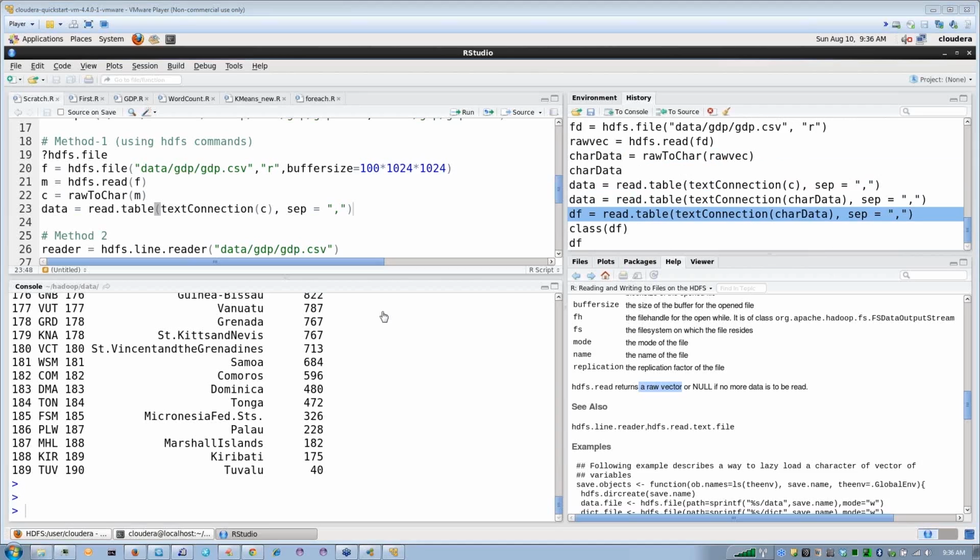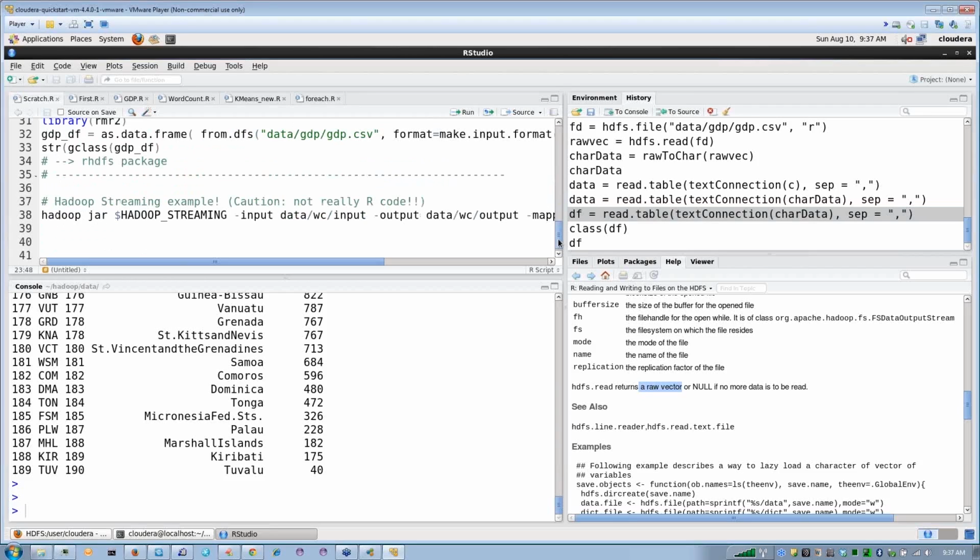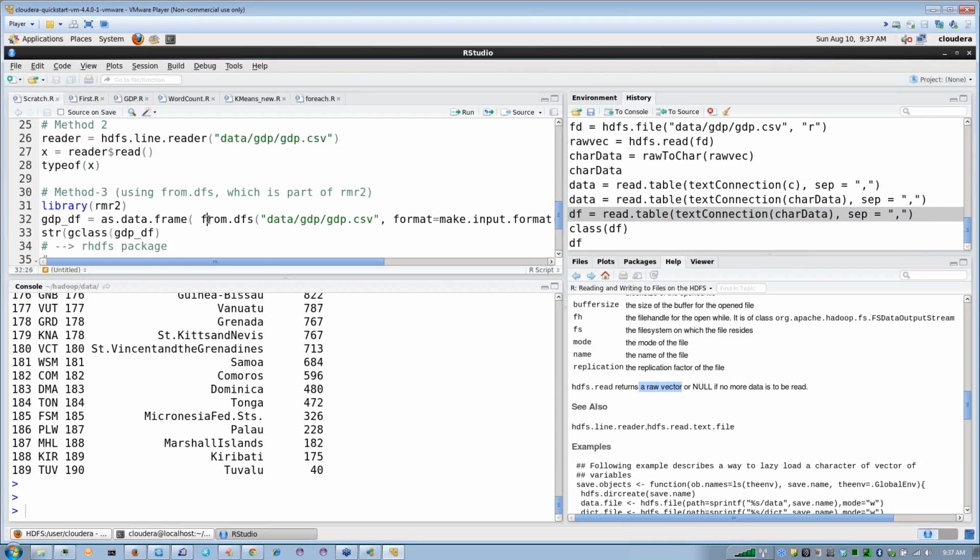So usually you don't do this. But nevertheless, these capabilities are available. I just want to show you what are all the things that you can do with RHDFS, right? But usually, very simple, you will call like one command, one function call to get the data into a data frame. And that function is called like to.dfs and from.dfs. Okay, something like this. So you simply say from.dfs, the path, and then you can read it as a data frame. Okay, and this function is available in RMR2 actually.